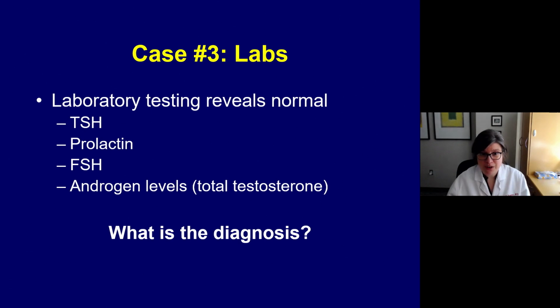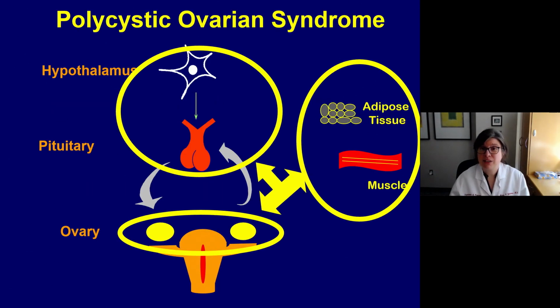And I think most of you are probably thinking of this, polycystic ovarian syndrome, which is extremely common. It's also a very interesting disorder where there's an interplay between insulin resistance at the level of the adipose tissue and muscle. This insulin resistance can cause disordered LH and FSH secretion, and this in turn can cause hyperandrogenism. The hyperandrogenism can cause worsening insulin resistance and also can cause disordered release of our pituitary hormones. So really there's an interplay between all three, and then it becomes sort of a cycle that's hard to break.